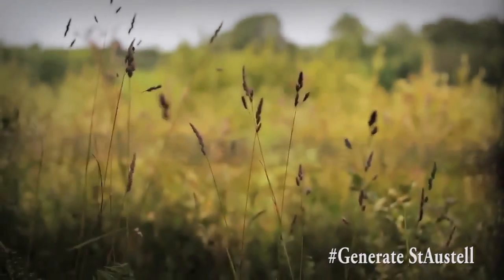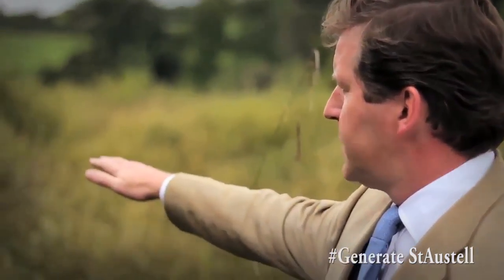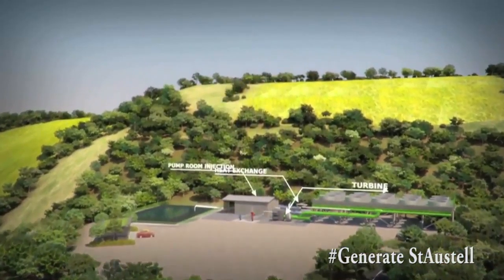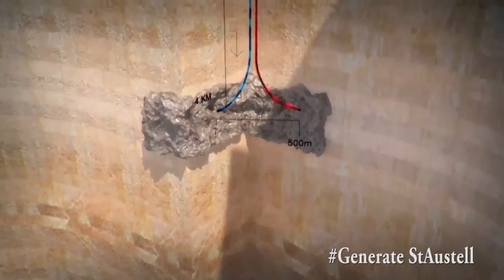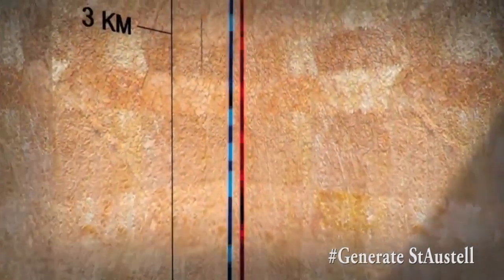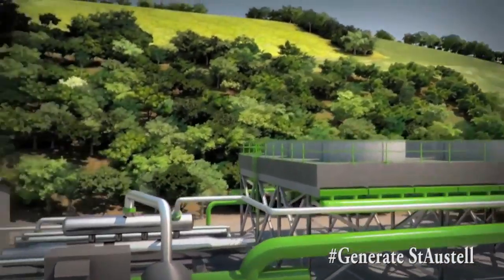We're standing looking at the area where we're going to be putting in place the first geothermal plant here in the UK. We will be levelling the site and putting in place a drilling rig and drilling a well down to 4,500 metres, and we're going to be pumping in water to the rock to establish a heat reservoir. That's a heat exchanger. At that depth we'll drill a second well and bring that water up heated and pass that through a binary turbine. We're able to generate electricity from that, but at the same time we'll also have another heat exchanger in order to provide heat to the Eden project for their buildings.